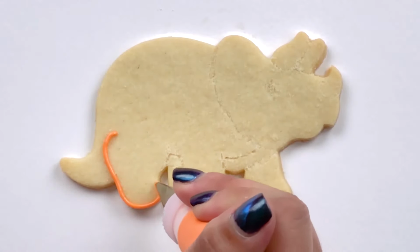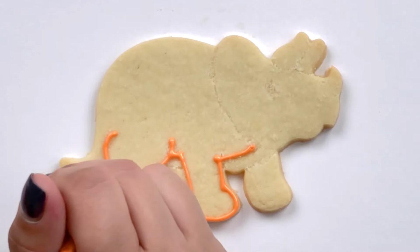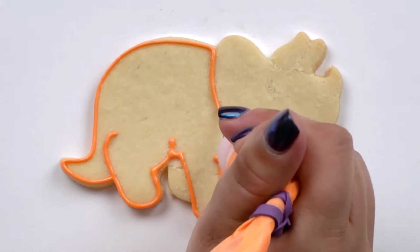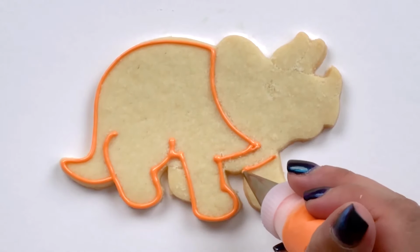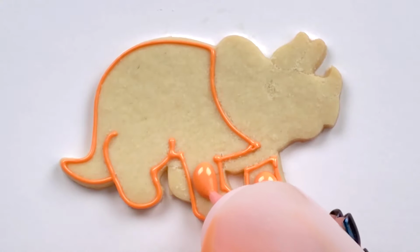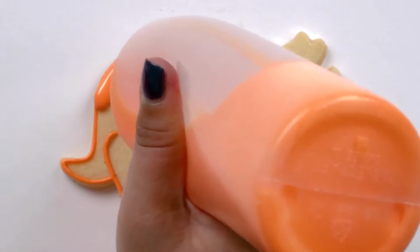For my Triceratops, I'm going to start by flooding the cookie in a bright orange. For my soft piping consistency icing, I'm using a number 1 Ateco tip. And for my 15-second consistency flooding icing, I'm using a number 3 Wilton tip.